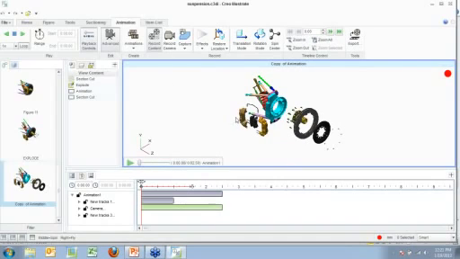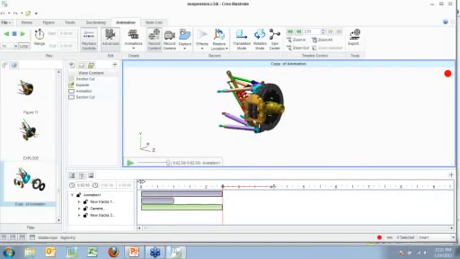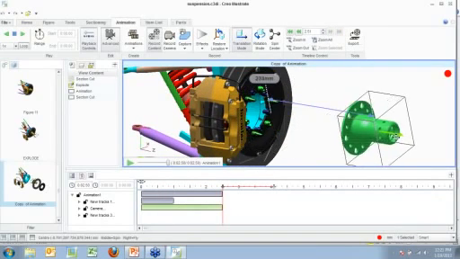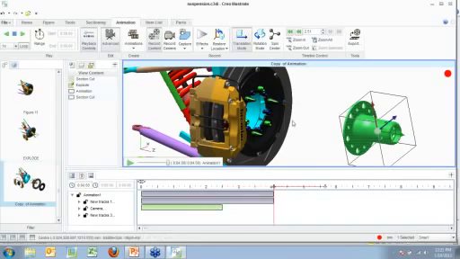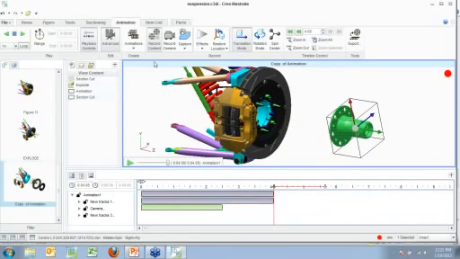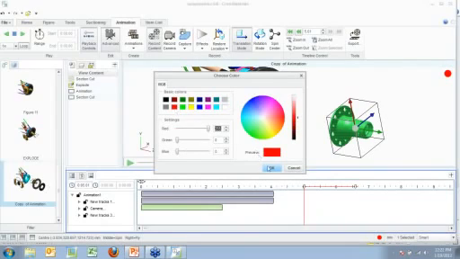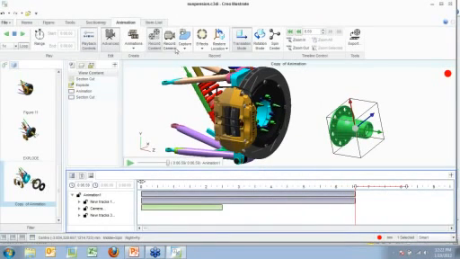So some of the other effects that we can do on parts. We can take a part and bring it in here. We can translate it out. See, that added another second to my animation. And then at this second here, let's say I want it to stay there for 1 second, and then I want to have it flash, say red, and then I want it to fade out.